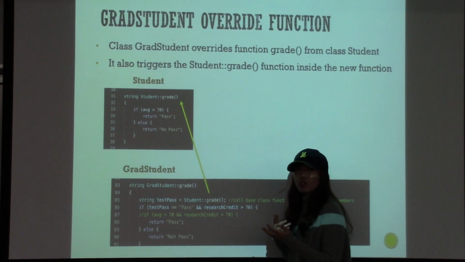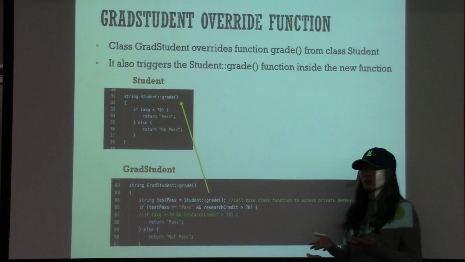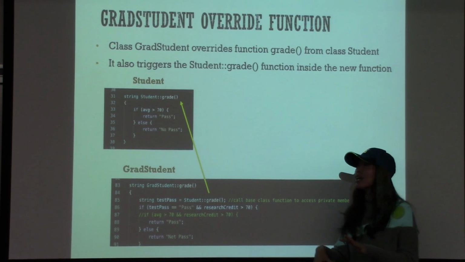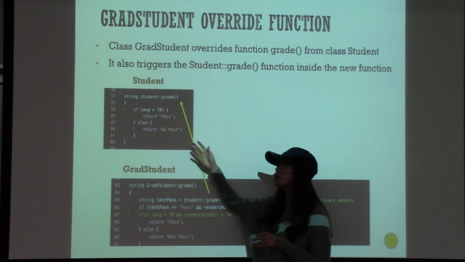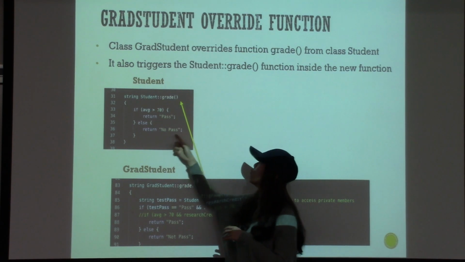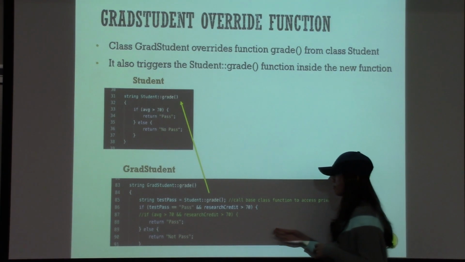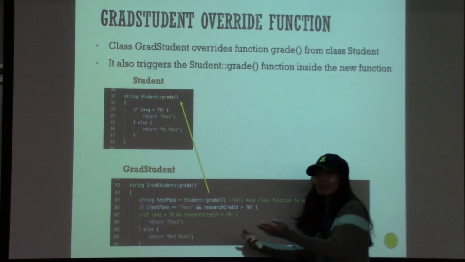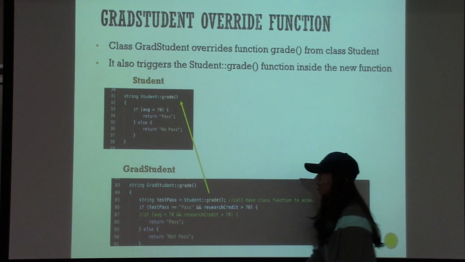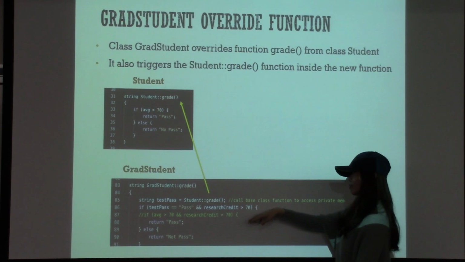But it also shares a portion. For grad student grade, we not only want to look at research, we still look at test 1, test 2, test 3, and I look at them the same way as for a student, where your average grade of 7 is going to be a pass and otherwise no pass, for test 1, test 2, and test 3. Here, I'm just adding another layer: you not only need to pass those three, you also need to pass research credit.